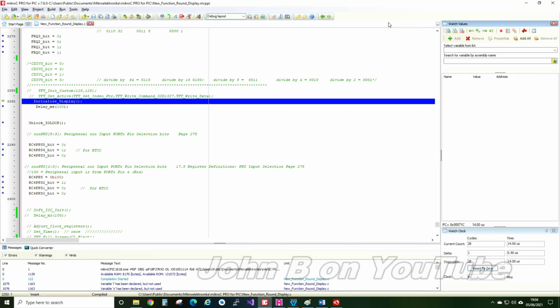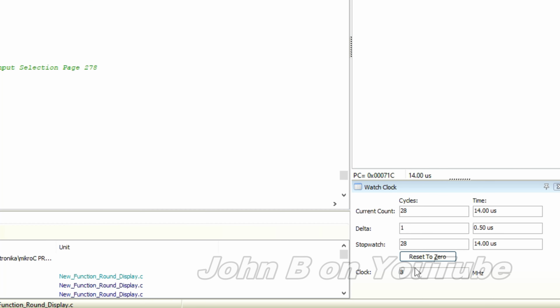So my initialize display, which it's just about to step over, there is one point that switches on a power supply, and then I wait 300 milliseconds for it to stabilize. So this initialize display should take at least 300 milliseconds. If I'm watching the clock down here, step over it, there we go, 400.25 milliseconds.